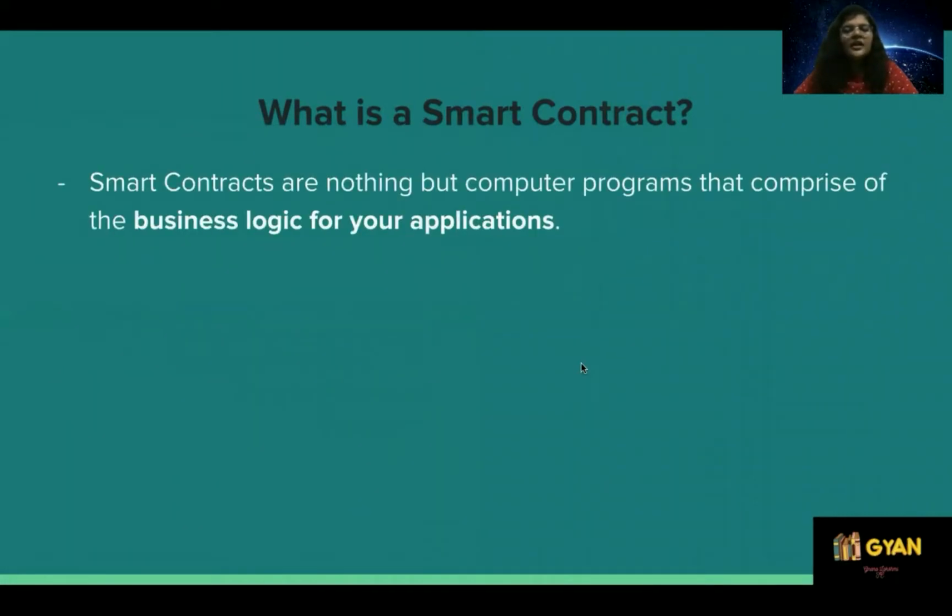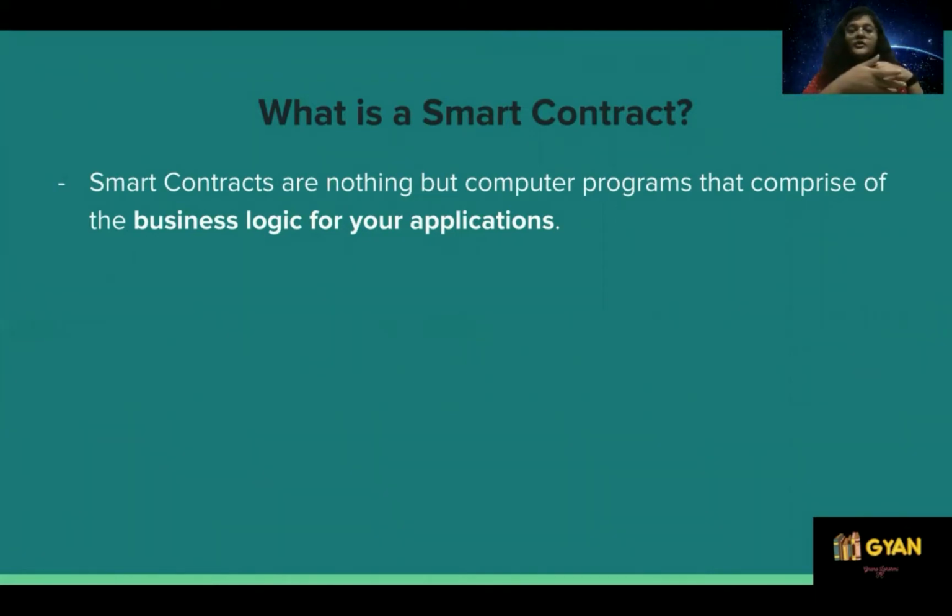Smart contracts are similar to computer programs that comprise the business logic for your applications. For example, if you want to build a decentralized application where a voter's identity can be verified, you can write a smart contract wherein if a particular voter uploads a picture that matches the picture they take using your camera feature, then the voter is registered automatically. So based on some condition, you are performing some action, right?